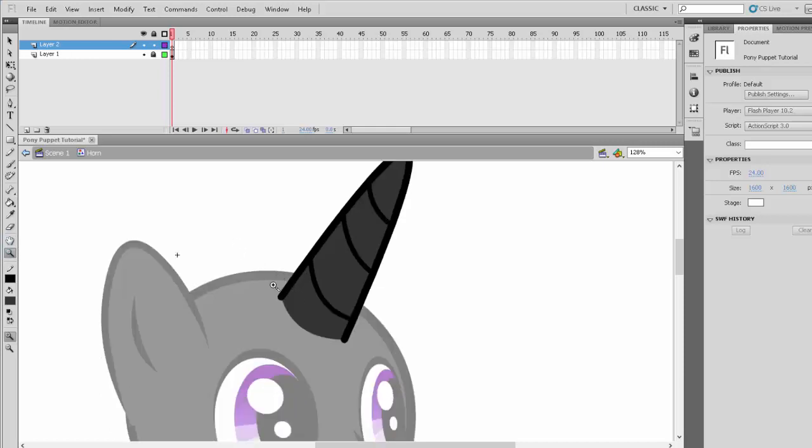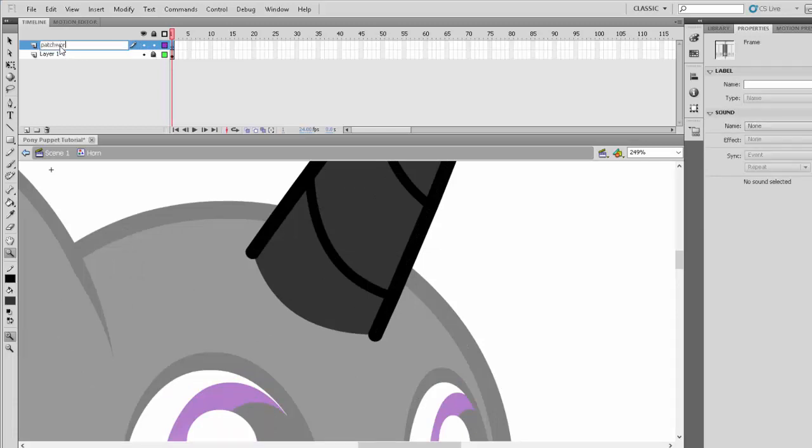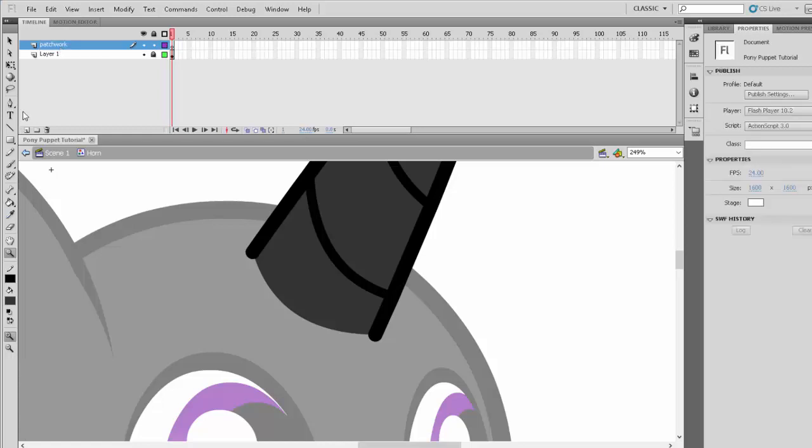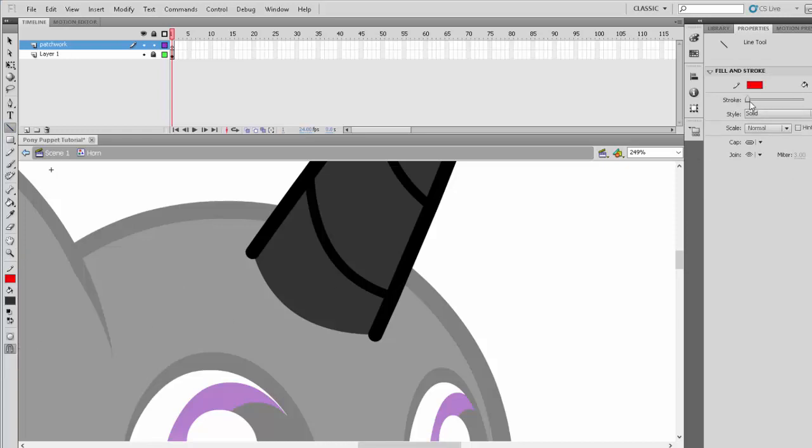But now that we got the horn down and we want to sharpen this angle down a little bit more, I created a new layer in the symbol. I'm going to call it Patchwork. And I'm going to go ahead and select the red color for another line because we're basically going to draw it out to smooth everything out. Reduce the line work down so I see what I'm doing. And basically, I am just going to patch this line off. Make the horn look like it has a circular base.